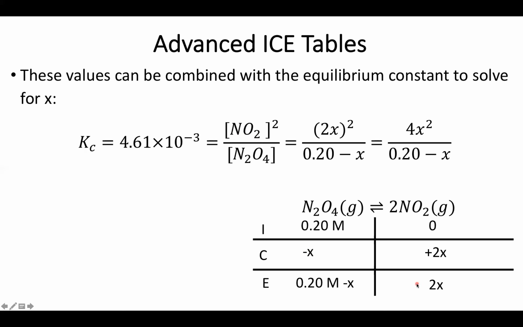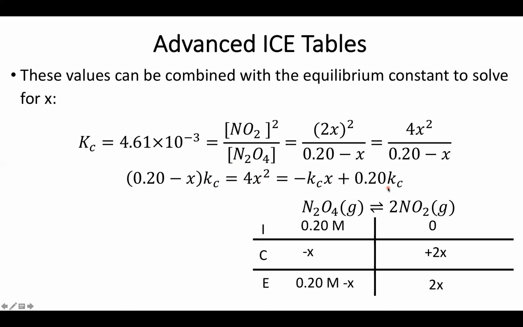So this means we have to raise that whole 2x term to the second power, meaning that we have 2 squared is 4, x squared is, well, x squared. However, the reactants are treated normally, no exponents. Now, in order to rearrange the system, we're always going to take our reactants and move it onto the left-hand side of the equation, combining it with our equilibrium constant. So here we can go ahead and distribute our equilibrium constant, and this will be the same as minus kcx and then plus 0.2, or our initial concentration, times kc.